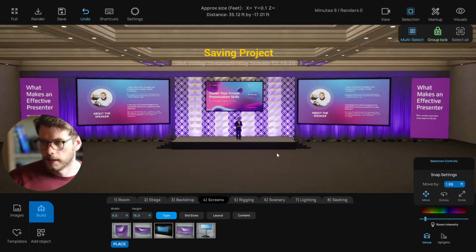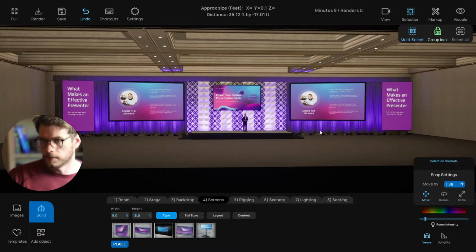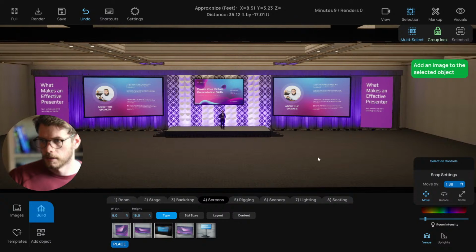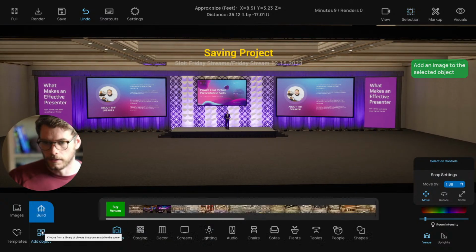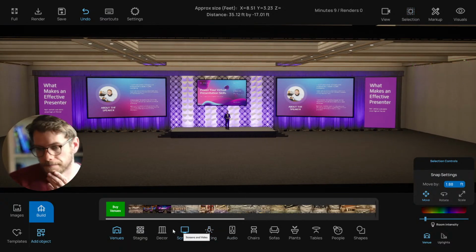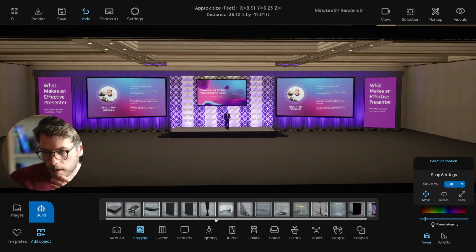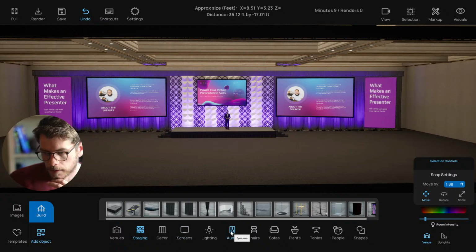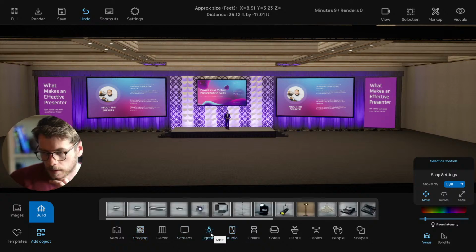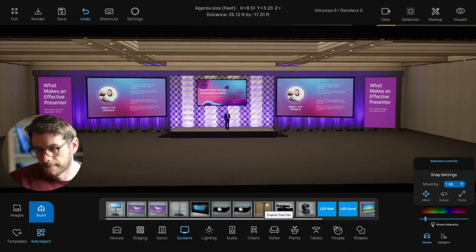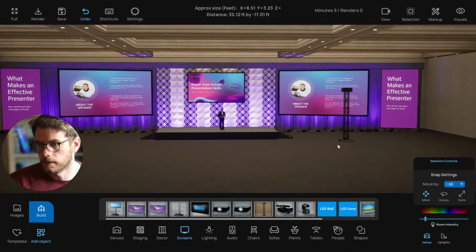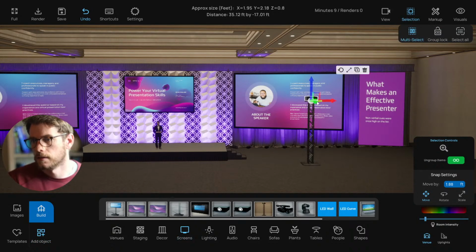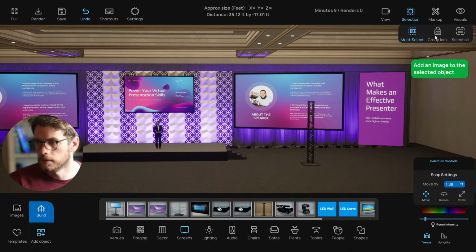So now I got this kind of interesting look. These would have to be held up by something, so maybe some truss or something. Can do that really quick here. Just drag out a truss piece. Might just use this guy here. Take off the top piece here.